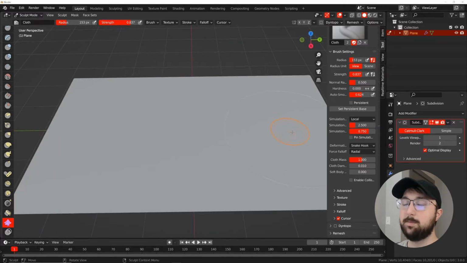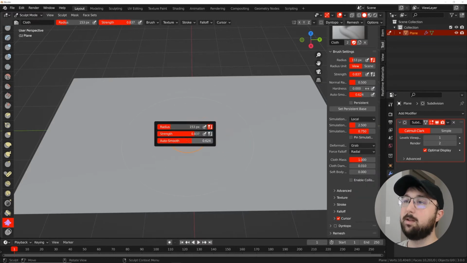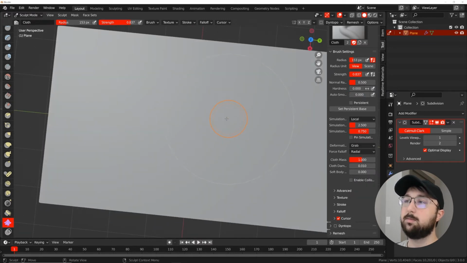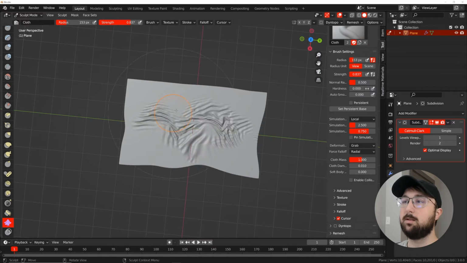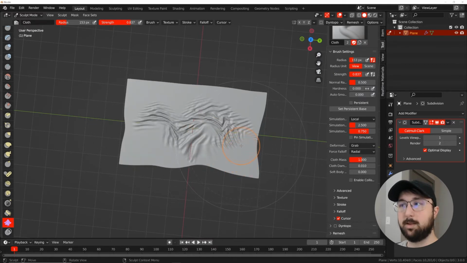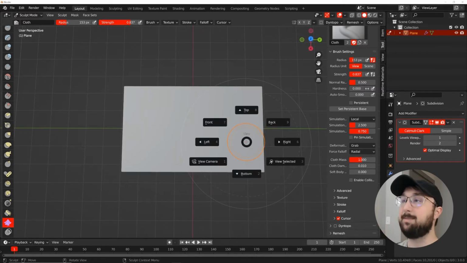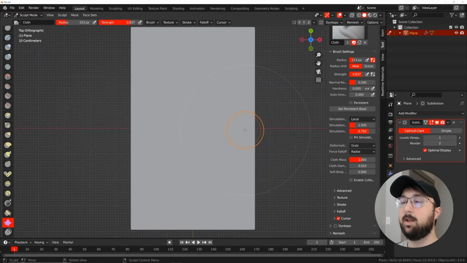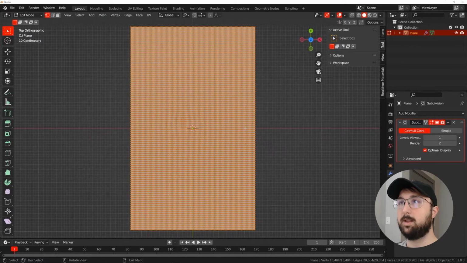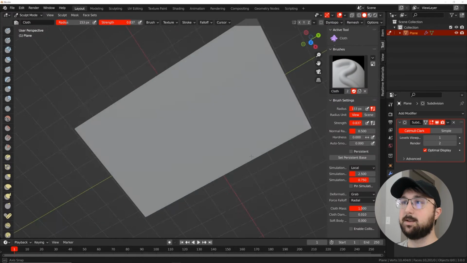So there you go. Now I'm going to get the grab, and then let's mess up this cloth really quick. Oh, I did forget one thing. Because we're putting our logo on it, I'm going to hit the tilde key. It's right above the tab key. I'm going to go to the top, and then I'm going to hit tab. I'm going to hit unwrap and project. I'm going to hit U for unwrap and then project from view. That's going to give us a nice look.